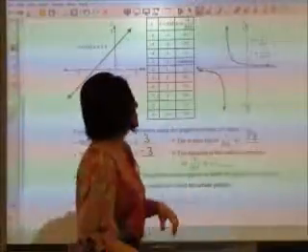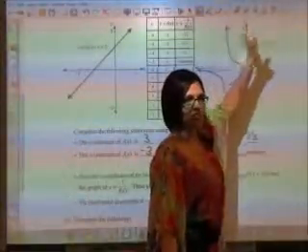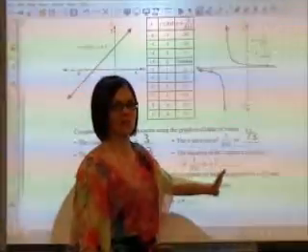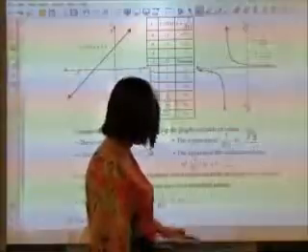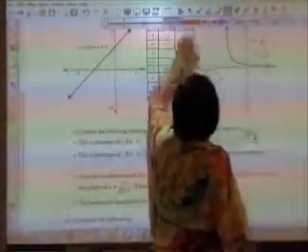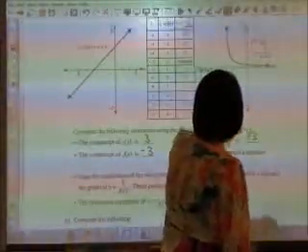It's approaching an asymptote. So in this question, does it look like there's an asymptote, a pretend line that the graph comes up to but doesn't cross over? Where is that line? At -3. So what we can do is draw that in with a dotted line.